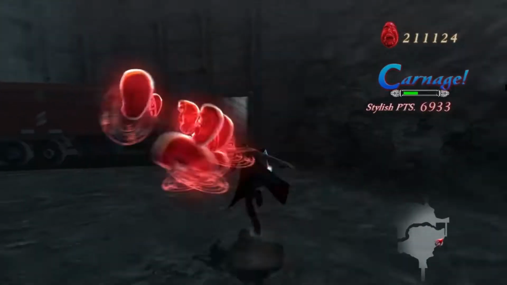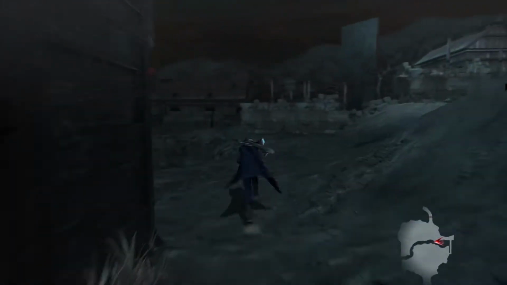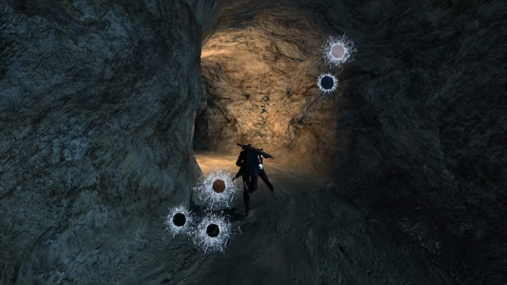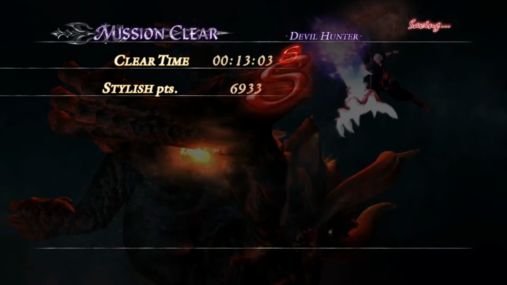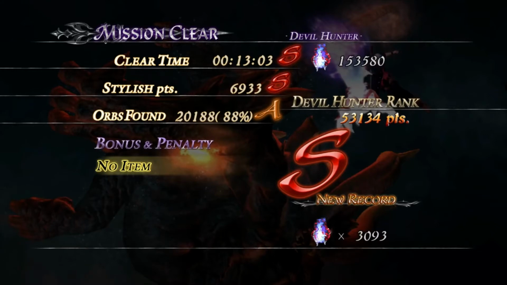That was fun. Carnage. Think I've done quite well for style as well. I only took a bit of damage in this mission overall. Please, that is actually annoying. See what I got. Clear time, I got an S. Style, I got an S. Orbs, I got an A. Items, almost an S. Overall, an S. Almost an S for orbs. And I also used no items, which is great.